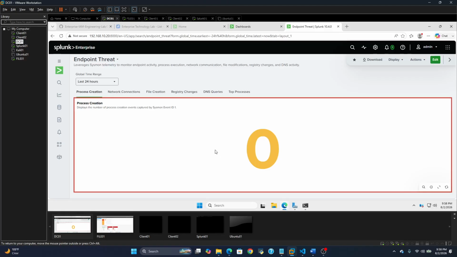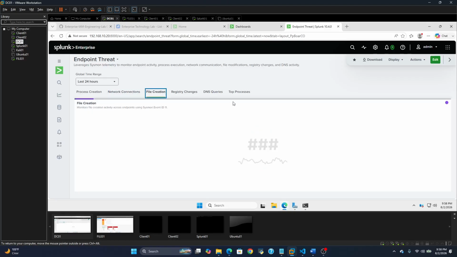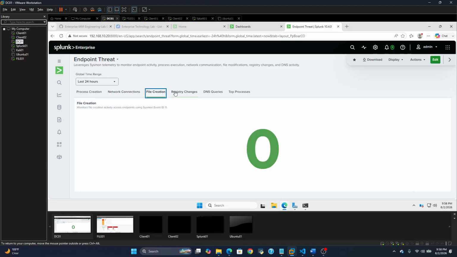As we can see here, there was no process created during the last 24 hours. When we go to network connections, nothing happened. File creation, nothing. Registry changes, nothing happened. Then DNS queries, nothing happened during the last 24 hours.